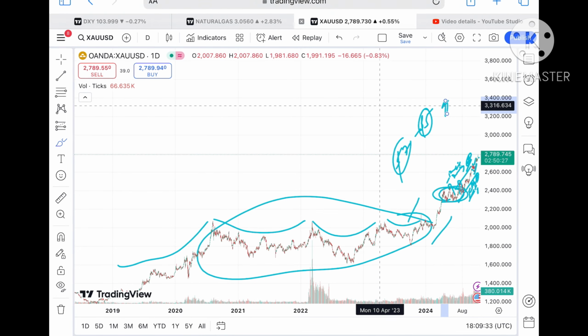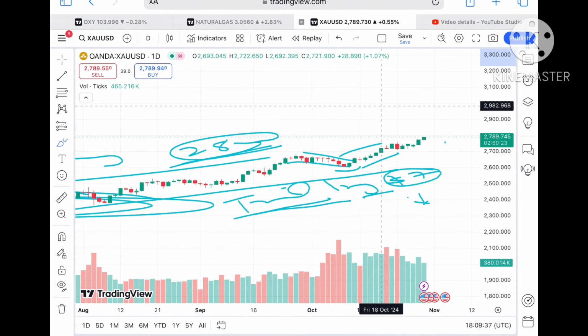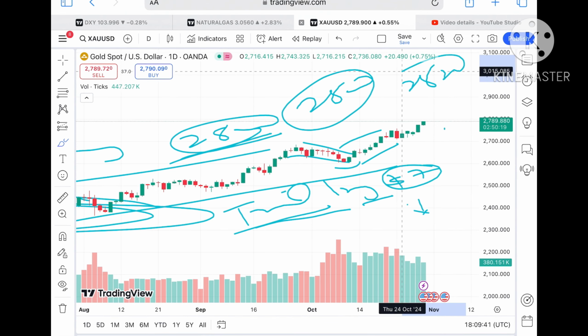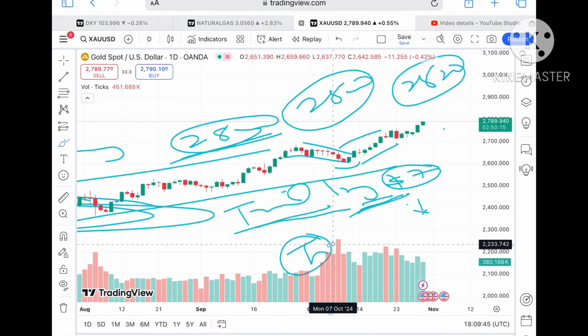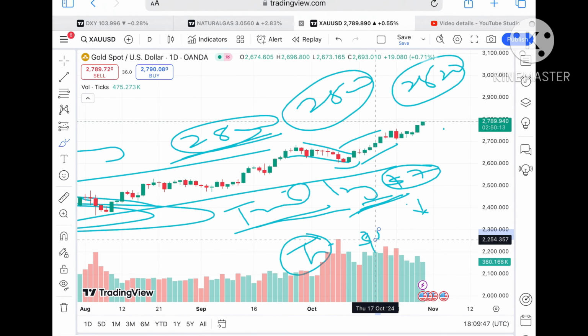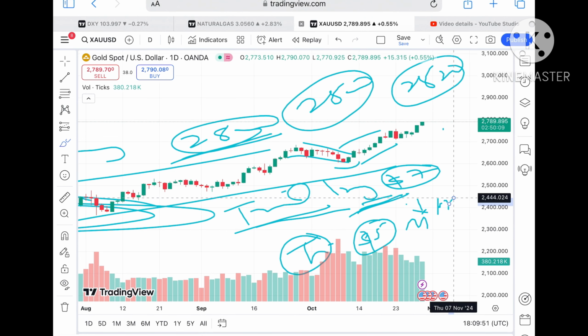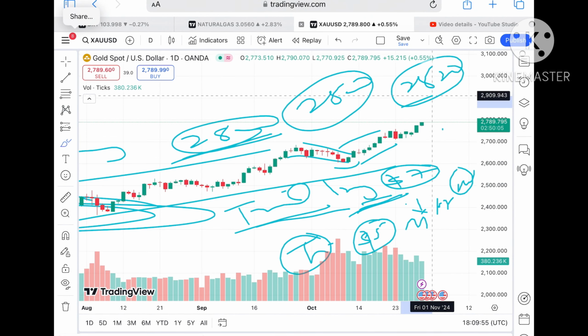Now coming back to the gold price, suppose the price sustains this level, the probability of going towards a level of 2800 will be there, and then to a level of 2820, and a probability of upside will be there. So I am telling you to trail your SL by $5 or $7 so that you can capture the upside movement. A probability of touching 2850 we can also see if the price starts going upside.